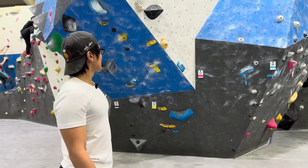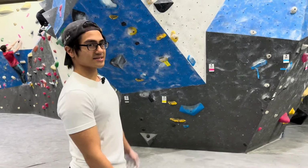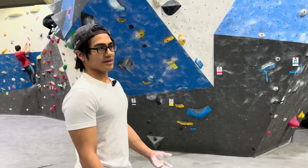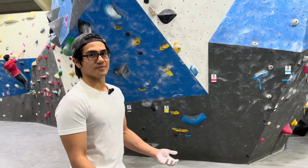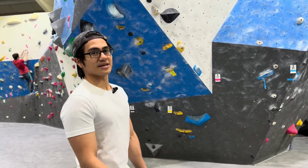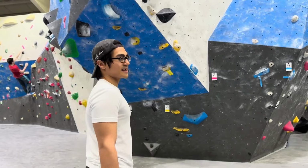To try this V2 that I've done once before, but I wasn't really happy with how I did it, and I kind of want to master it. And I also want to work on using my hips more. I noticed that I climb very square to the wall, and I want to try moving my hip in when I reach for the next hold. So if I reach in the right hand to get my right hip in, I'll try to be more cognizant of that. We'll see how it goes.